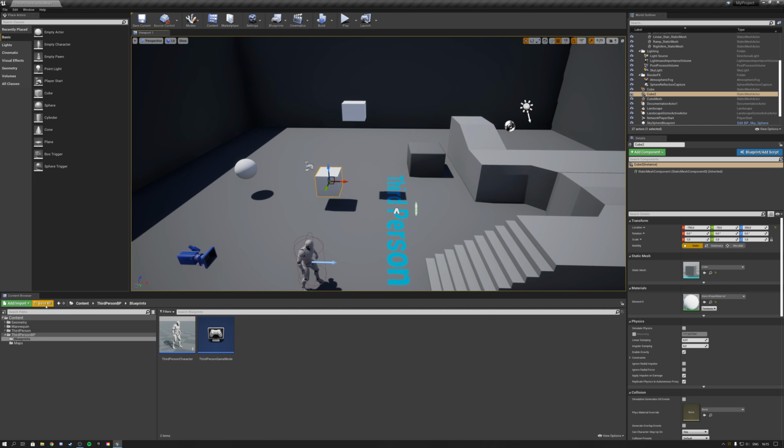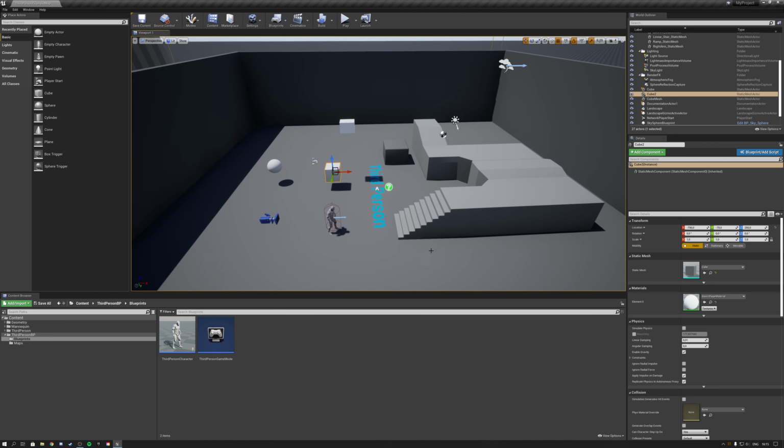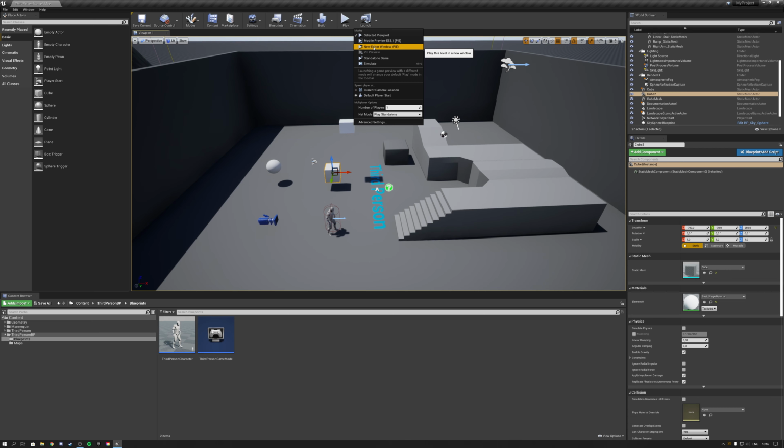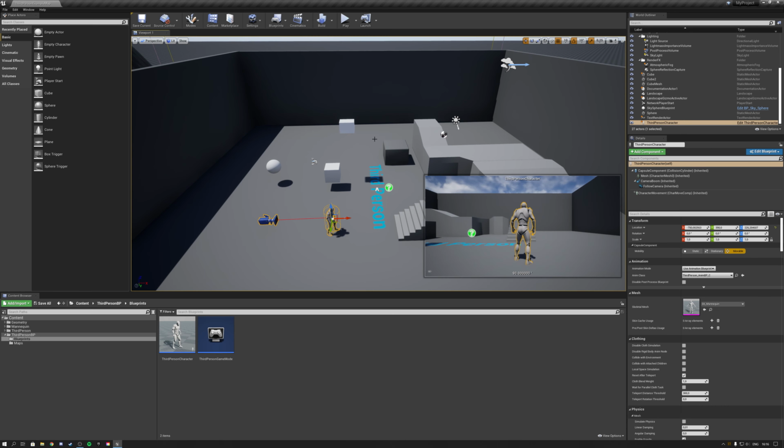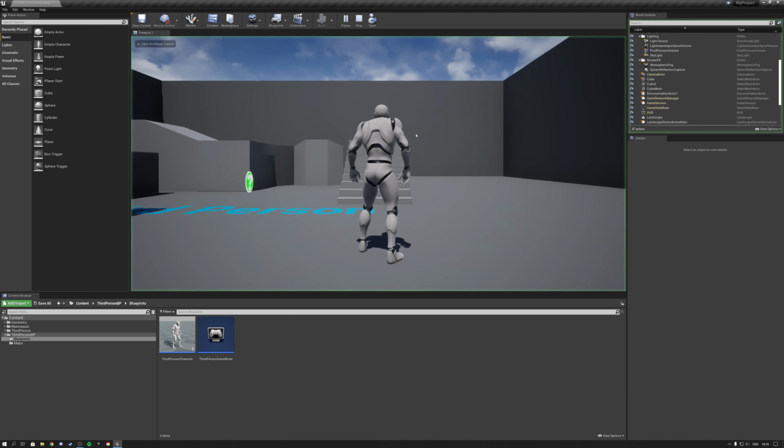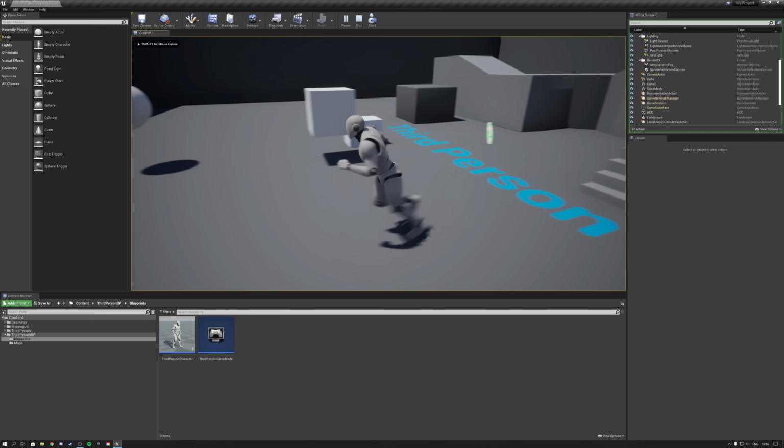Okay, so now that we changed that, let's hit save and save our map. Then up here, the most important one is this play button. There's a couple of options for playing. You can actually play in your selected viewport, which is shown right now, or you can play in an editor PIE window, standalone game. And here's also some multiplayer options. So if you click, for instance, a client, you can simulate 2 clients to see whether or not multiplayer works inside of your project.